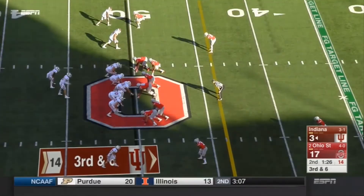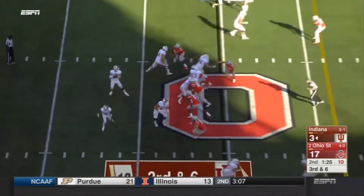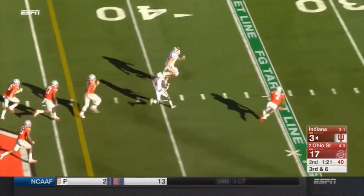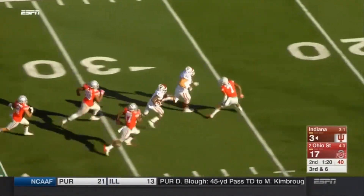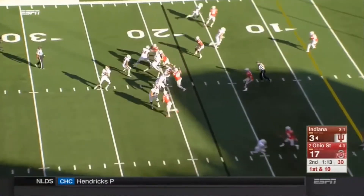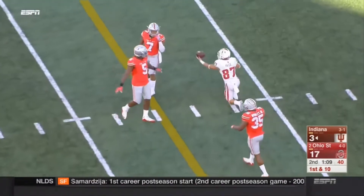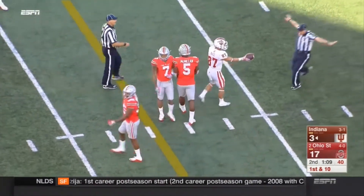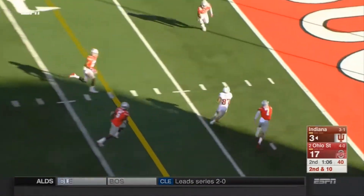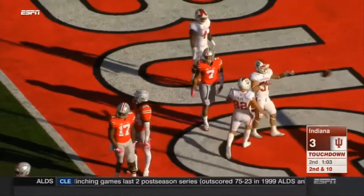Play clock at five — they're not going to get the snap off. Buckeyes bring a blitz, a little slip screen works to perfection. Ricky Jones is loose — a perfect play call. Lego, a bullet — underthrown, Mitchell Page tried to scoop it up, incomplete. Devontae Williams empties the backfield — Lego slits one over the middle at the goal line, and it's Mitchell Page. He's in — that's a Hoosier touchdown!